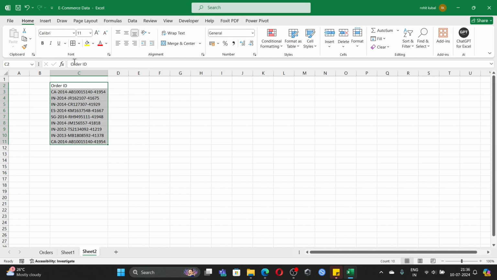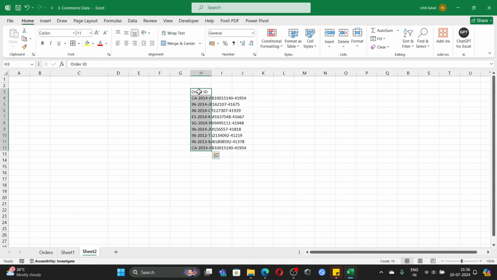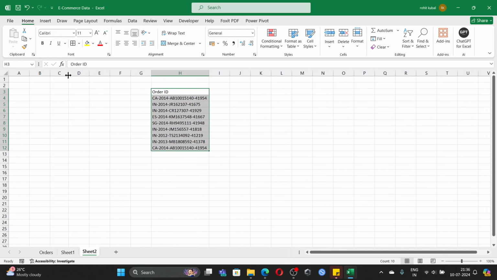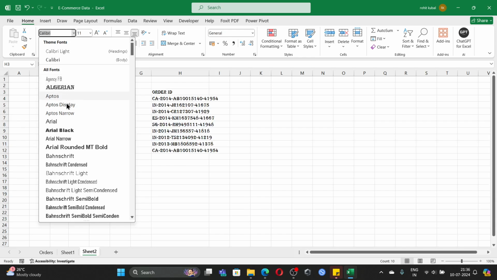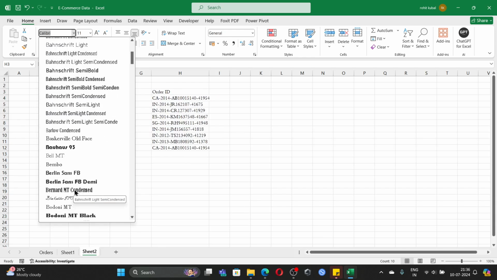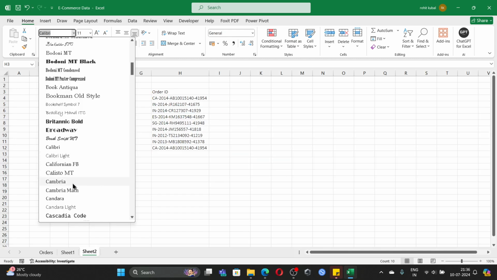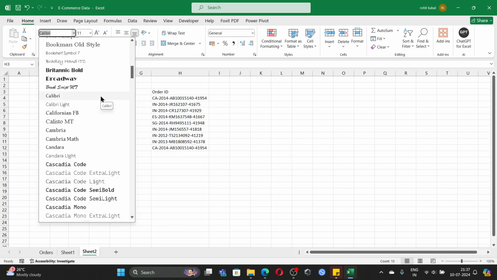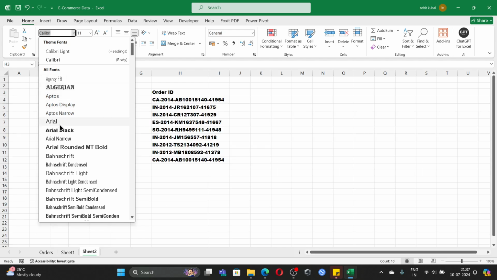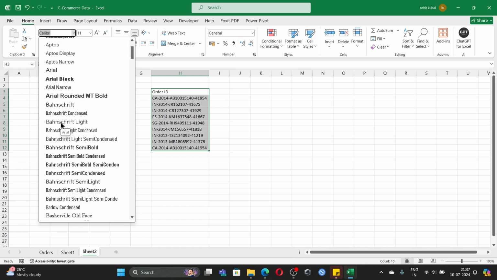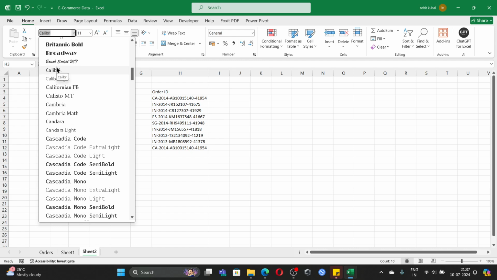First option we have is font style. I'll cut it from here and paste it somewhere over here so that it will be visible what font style exactly we are using. I'll go to the font style, and whichever I choose, all the selected text is going to change that way. You can see in a preview how it would look. You can keep any one of the available fonts which you like, but professionally we go with Calibri or Arial. When you are going to type mails, or send this data to your leaders, prefer Arial or Calibri. These are the ones we use professionally.